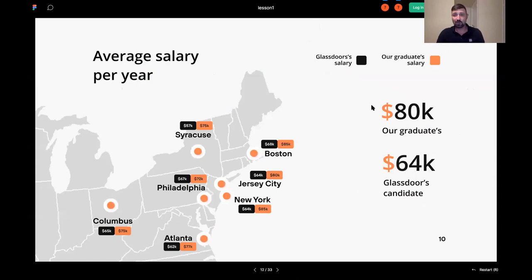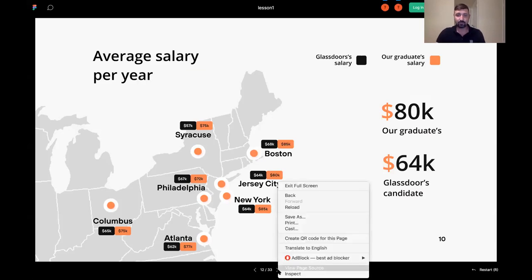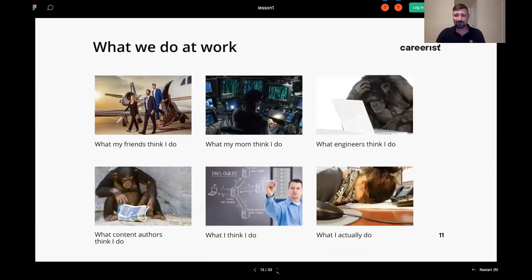Now, when you look at the average salary, for example, in black, you will see the average salary according to Glassdoor. It was that. Actually, now it jumped. But before, the average salary was like, I don't know, 57, 68, 67, 70. Our graduates are making much more. You can see, usually it's more than $15,000 more. Why? Because we prepare them much better than the average, and we make sure they sound, they look, and they answer the interview questions much better than the average. But according to Glassdoor right now, the average jumped.